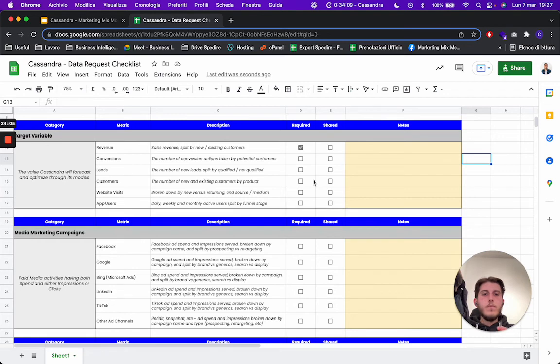And you can use this other column to check whether, if your customer has to give you the data, you can check here to say, okay, I need the revenue. My customer has given me a CSV with revenue day by day over the past 3 years. Or on the other hand, if you are the one to get the data, you can check this one once your customer has given you everything. And it's important that you define the collaboration with your client in such a way that the deadlines start whenever you have access to all the data needed.